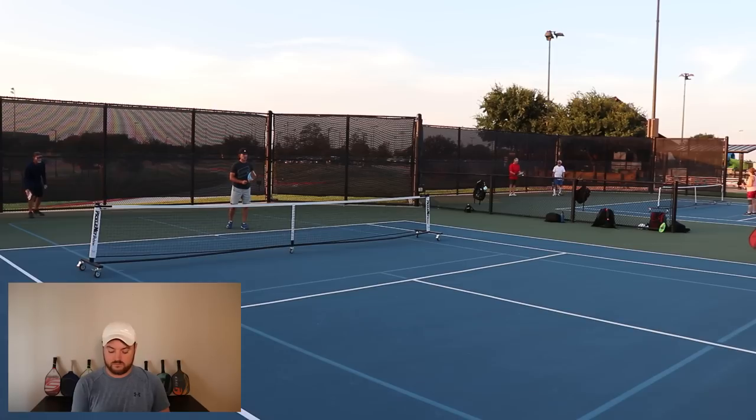Okay, now look, the last thing I want to do is blame the paddle, right? But the hard thing about doing these kinds of comparisons is that there's such a massive, gargantuan difference between this wooden paddle and the one that I'm going to play with next that it's a bit more difficult to get used to. But there were some things going on that didn't have anything to do with the fact that I'm not used to playing with a wooden paddle, which I'm going to get into in a second. But let's play with the $200 paddle next.